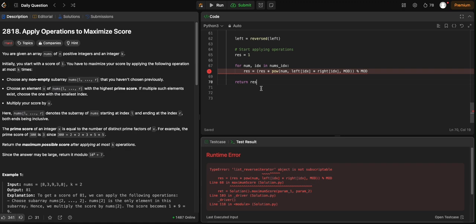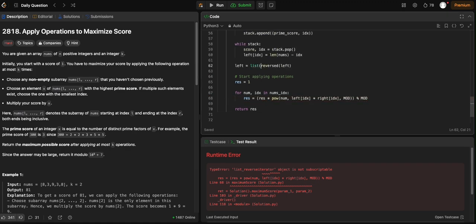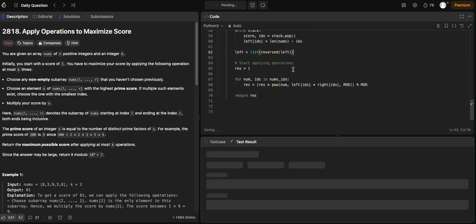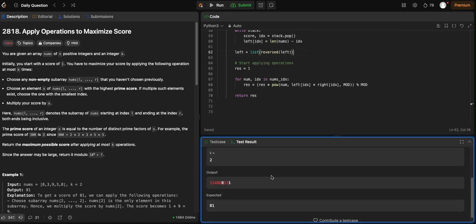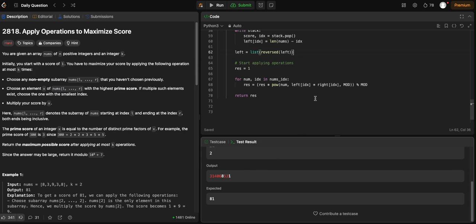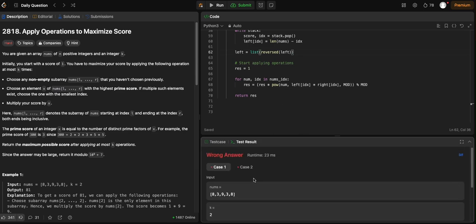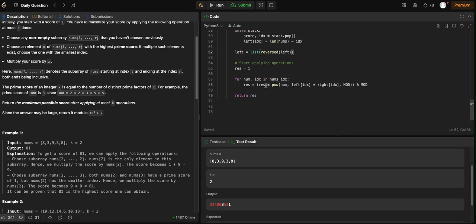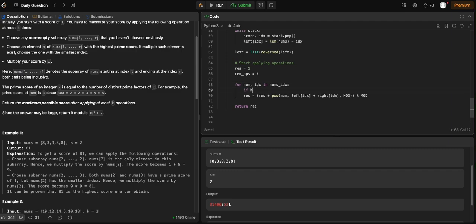Okay, let's see. Let's reverse the iterator. We just have to turn that back into a list. Whoa, that's extremely large. Why is that? Oh, of course, I have to consider the number of operations we can actually do. So remaining operations, we set it as k. Now if k is 0, we just want to return the result, and we don't want to do any more.